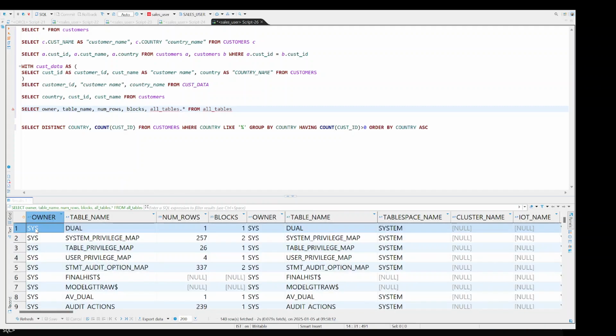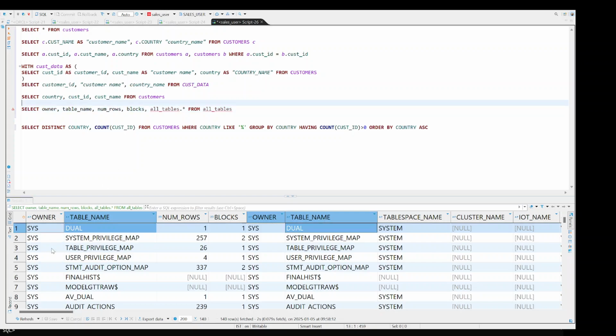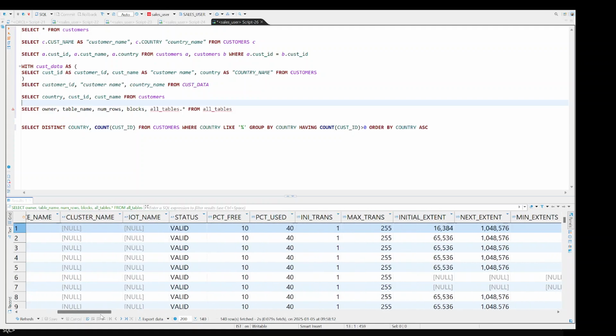Here, if you see, I have owner, and once again, you can see owner. I have table name, and once again I have table name here, right? So the same columns are repeated, and then all other columns are also returned. So what did I gain here? By doing like this, I'm able to see the columns what I want to look at in the first place, and then maybe as I keep scrolling, I could find some columns which are of my interest.